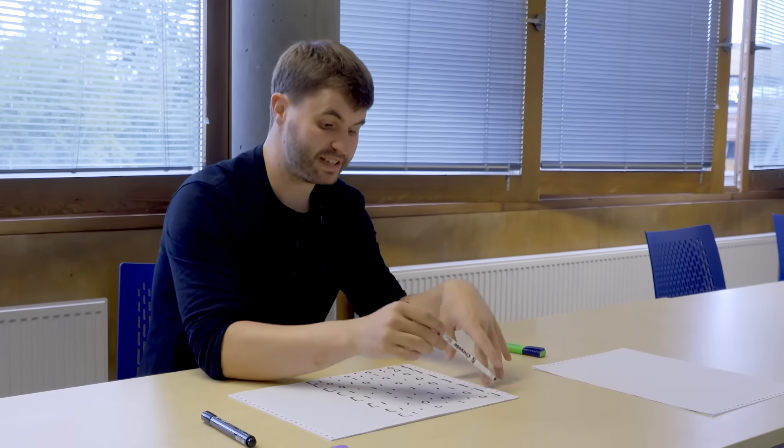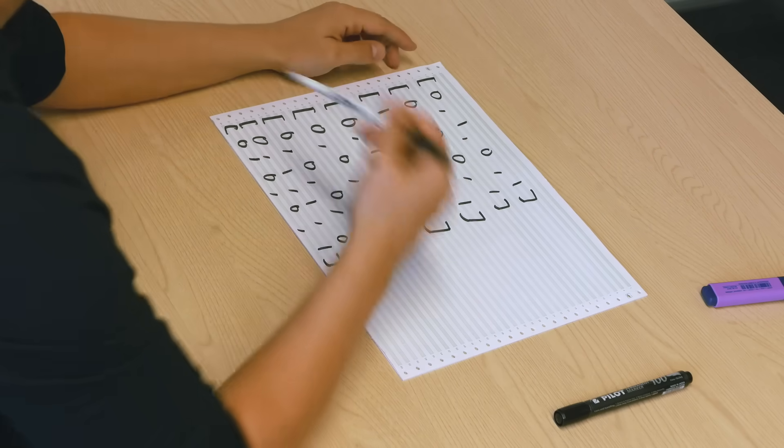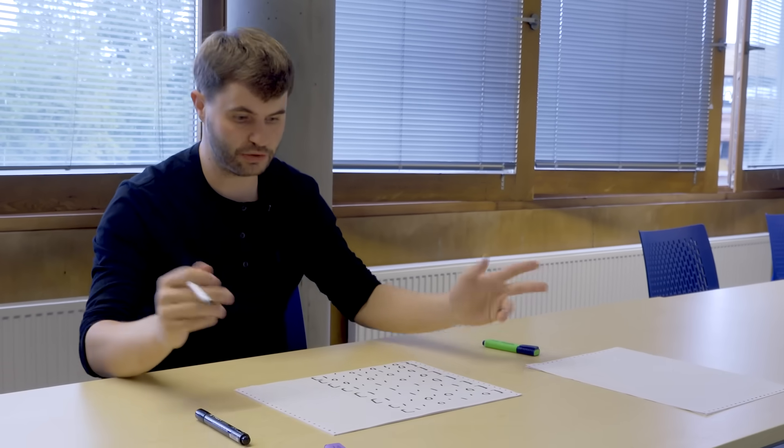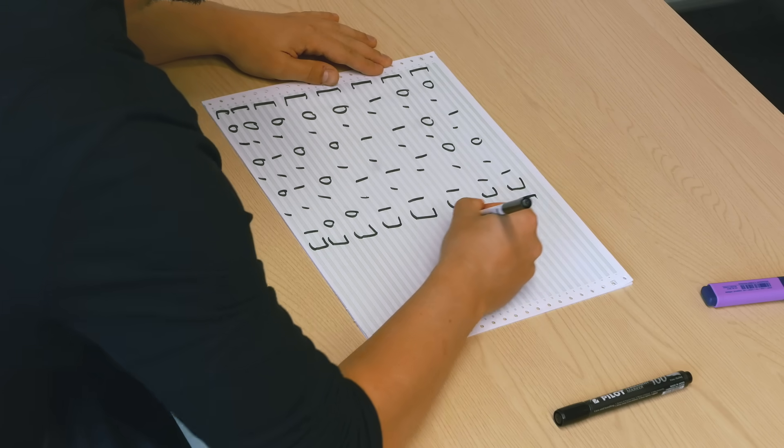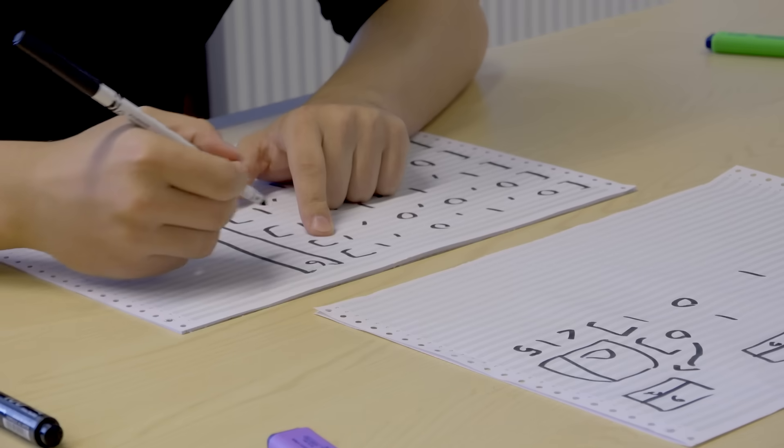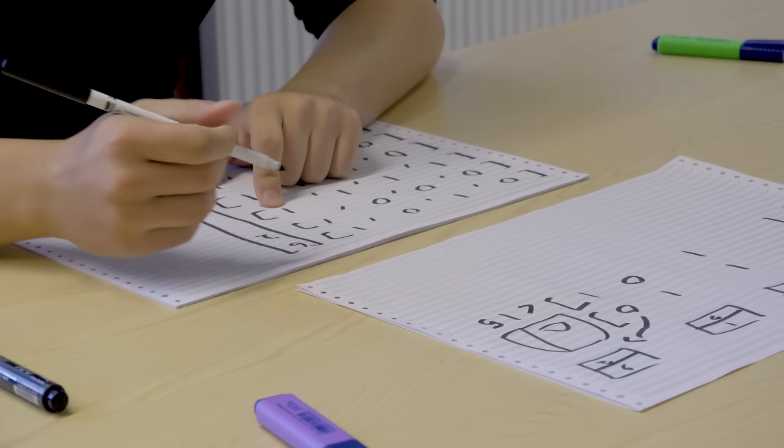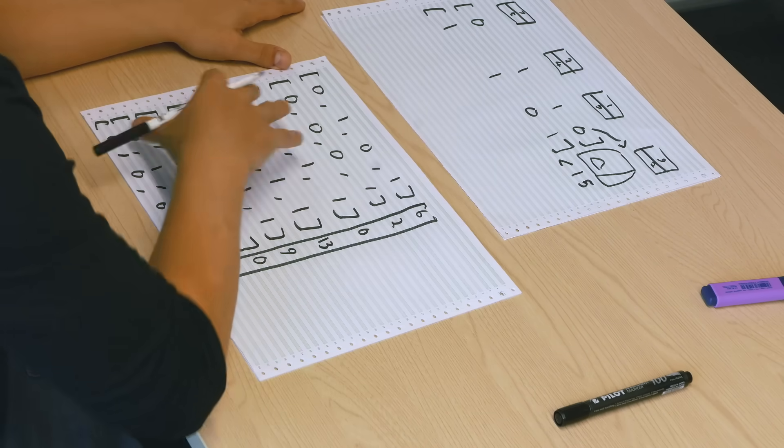If we were going to write that into code, we would be able to give it one of these solutions and it would return how good that solution is. We can go through each one of these and we can get a score to say how fit this solution is. We can put the scores here. Basically they get the score of the value but if the weight's too high they get a zero. So we've now got our scores, so we've got an idea of how good these solutions are.